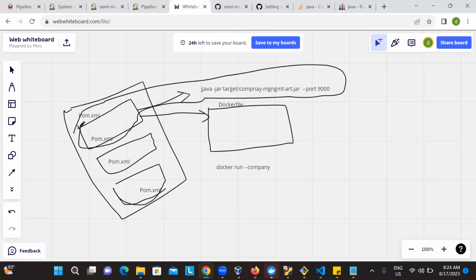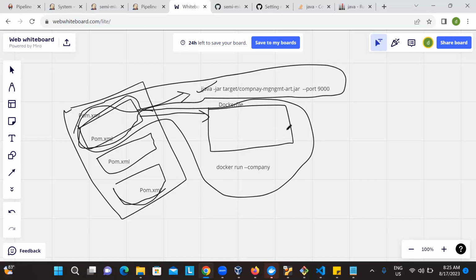Now we will take the same process with the Docker file. Same process. This is called Dockerizing an application. What is meant by Dockerizing an application? Instead of running your jar in an individual mode or directly on the host, we create a Docker image. Inside a Docker image, we copy this jar and give an instruction on how to run this jar in a container itself. Everything is defined in the Docker file.